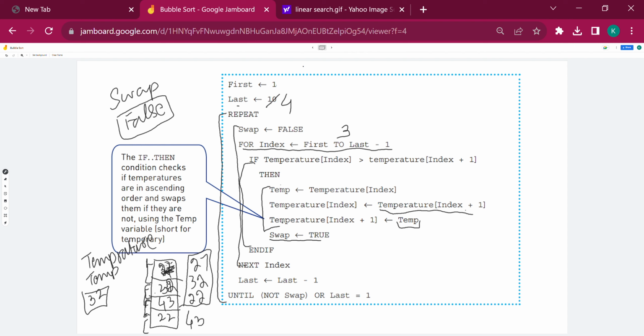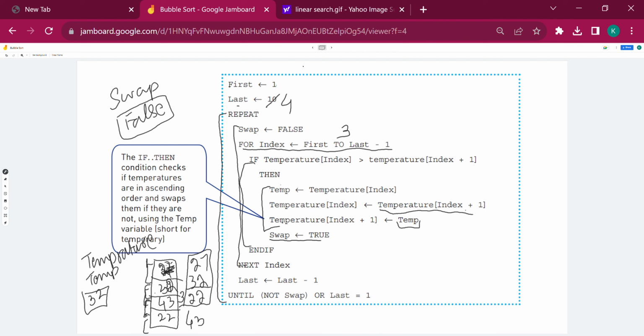Now it's 22. Alright, we will check or swap till location 3. As I've already discussed in our first slide, whenever we are comparing two elements, we will swap them if needed, and otherwise we will leave them as they are.